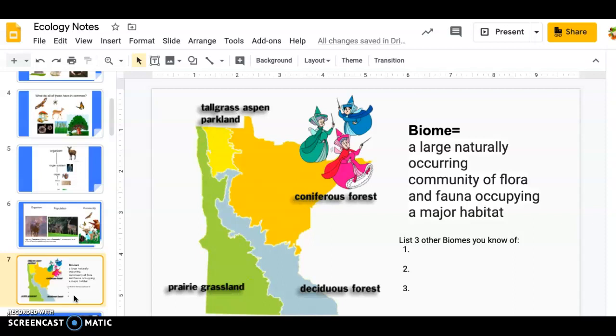We in Minnesota are extremely lucky. We are a very, very rare state. We have 4 naturally occurring biomes in Minnesota. You go to Wisconsin and they don't have that. They have 2. They have deciduous forest and coniferous forest, and we have 4, which is pretty amazing. So around us in Bloomington, we have the deciduous forest, and that means a forest that loses its leaves in the fall. And you'll notice that kind of strings its way all the way up to right around Bemidji, which would be up here in the northwestern corner of Minnesota.